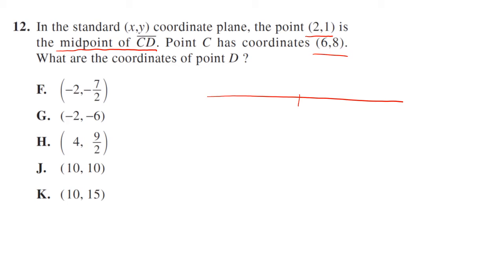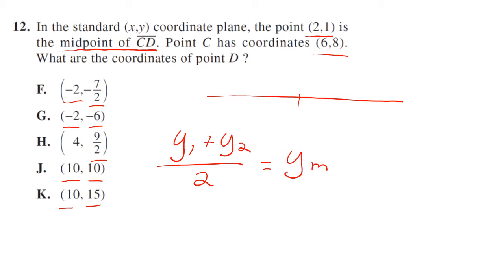Let's look at our answers for a minute. See, our x coordinates repeat. So we really don't want to calculate our x coordinates. We want to instead calculate our y coordinates because they don't repeat, even though they have fractions, and fractions may be annoying to deal with. So we have y1 plus y2 divided by 2, because the average of 2 points equals the midpoint y. And we're given the midpoint is (2, 1), so it's going to be 1. And we know this point is 8.